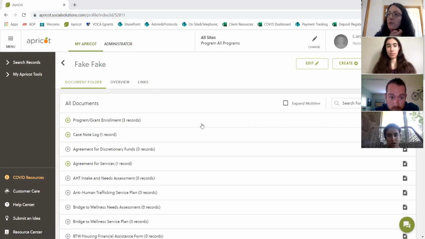The financial request form is used if you need to request a check, or a credit card in lieu of a check if the client doesn't have a bank account. And basically you just fill out the questions if it's needs-based or whatever, and then submit that, and then it automatically goes to the manager email address that you input, and then they sign it.